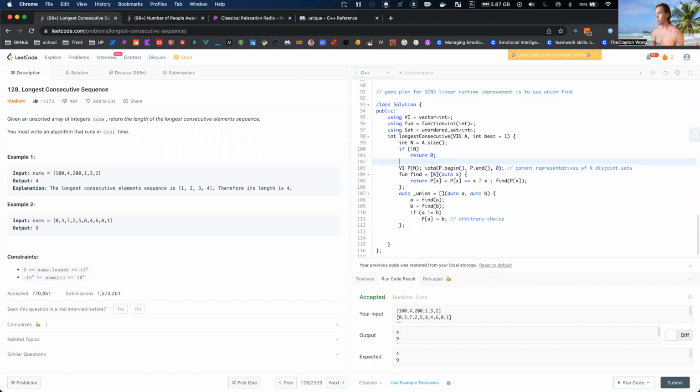Let's do this actually. That size is not good. Data empty. Otherwise, we want n to be s dot size, the unique values. Each parent representative. And then we'll go through the set one by one and do the union based on previously seen values.